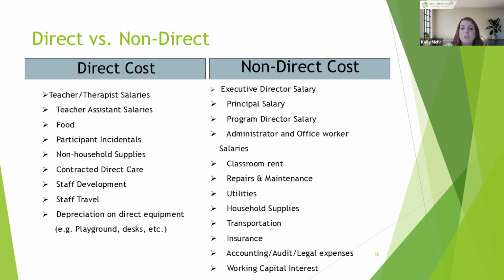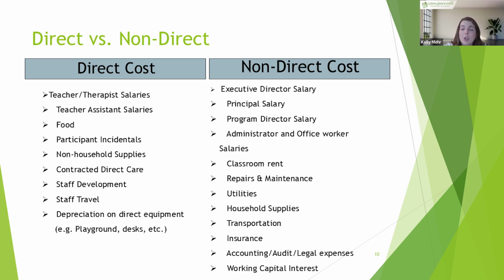And then this slide shows the difference between indirect and direct costs. So we have examples under both direct and indirect. The classification drives the non-direct care screen, so it is going to directly impact your reimbursement and if you're hitting that indirect cost screen. So anything that's directly used by the students, so food, supplies, the use of the playground or desks, that would all be considered direct. Obviously, the cost of your teachers and your teacher assistants who are physically in the classroom would also be direct. And then anything else is pretty much indirect.